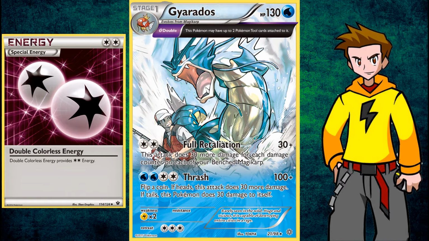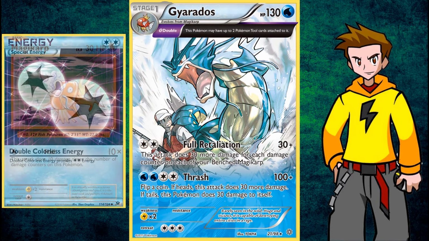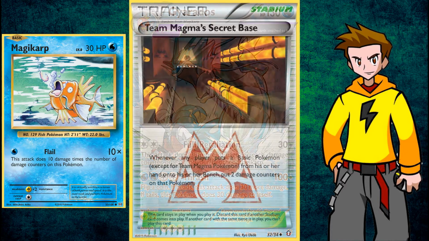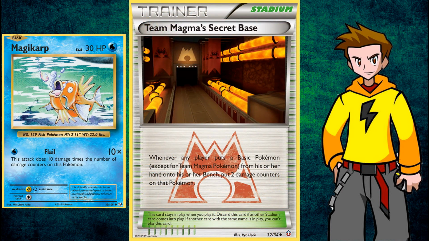Now the main question is, how do we get the damage counters on our Magikarp? Well, remember Team Magma's Secret Base? I'm sure you all forgot about that card. Anyway, it's all the way from the Double Crisis set, one of the first sets that is legal in the standard format. That stadium card states that whenever any player puts a basic Pokemon from his or her hand onto his or her bench, put 2 damage counters on that Pokemon if it's not a Team Magma Pokemon. So yeah, all our Magikarps are not Team Magma Pokemon, so this is awesome.